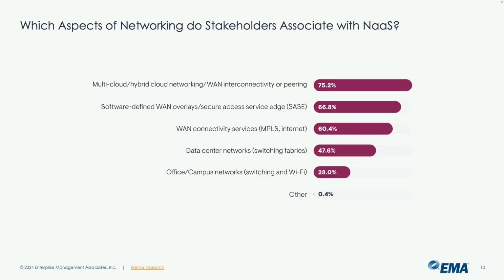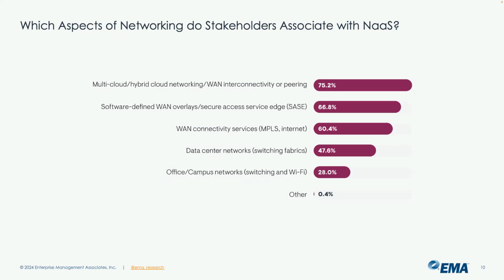Most of them thought of that. They also thought of WAN connectivity services like MPLS or internet, probably because their MPLS providers have started talking about NaaS as a way of letting them know that they've gotten less painful to work with by adopting some software-defined approaches to provisioning and managing their MPLS services.